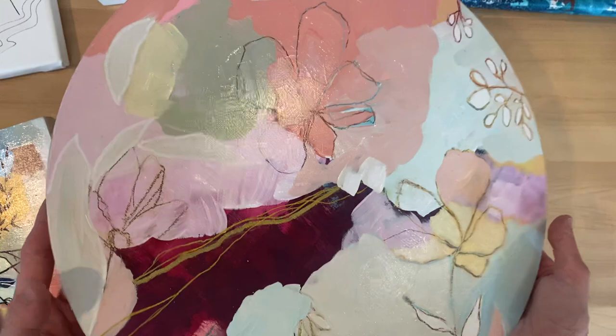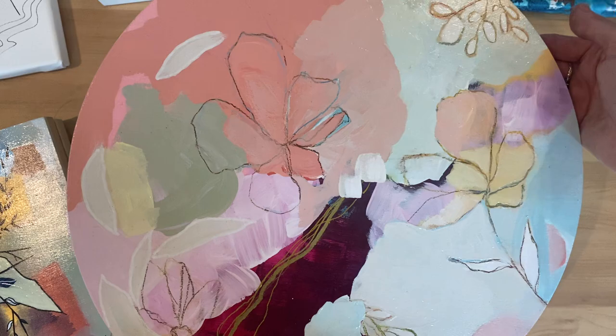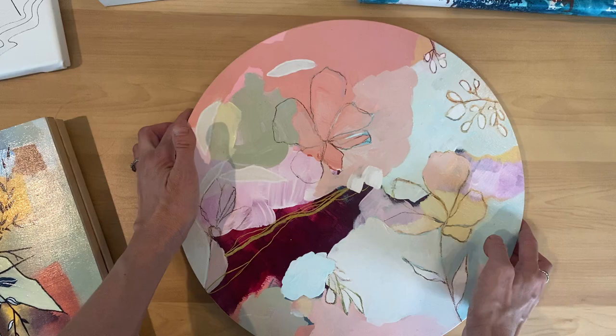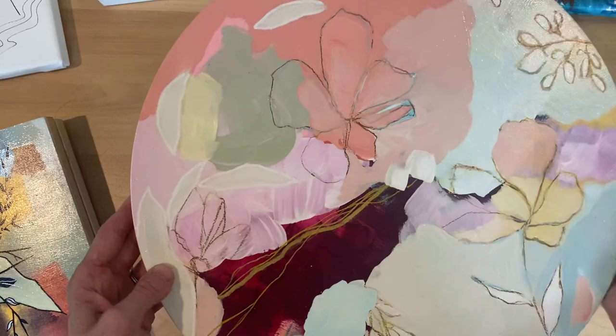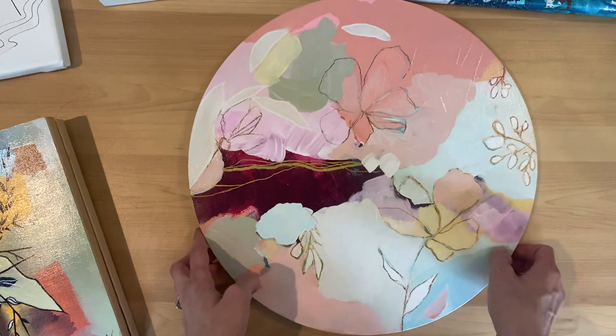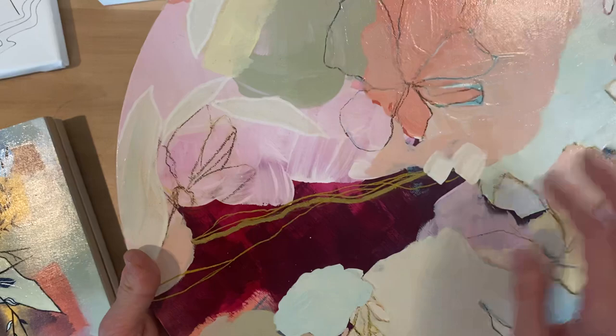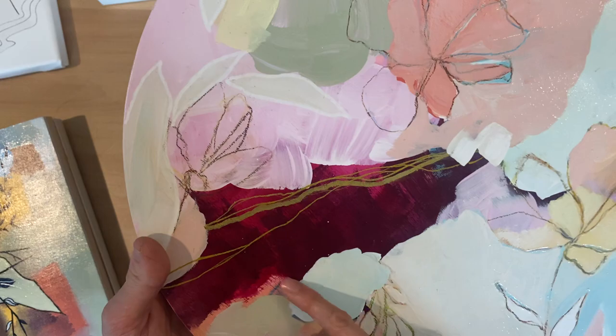This is one I've actually had in my home, and I'm doing a little bit of a reorg. Right now I'm doing videos in my kitchen — every day I get out my paints, and when I know my son's coming home (he's five), I gather everything up and make sure it's out of sight. This is mostly acrylic and wax, and I really love how it turned out. It's very abstract, but I love that darkness coming through and what it represents for me as an artist, being able to paint over top yet kind of leave some of it coming through. I used acrylic ink on the background, and I love how it picks up the texture of the wood panel.